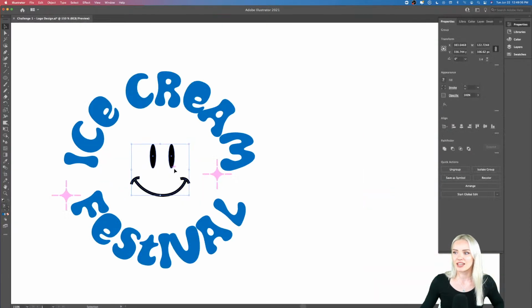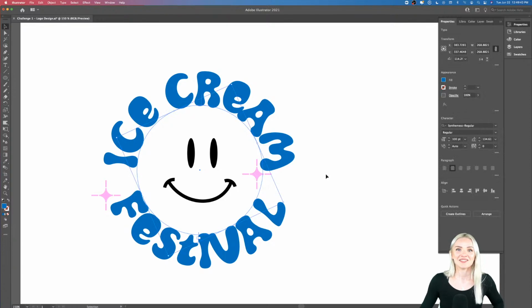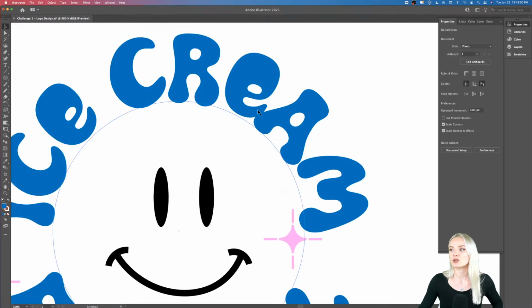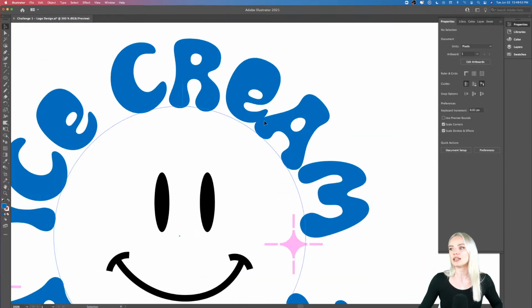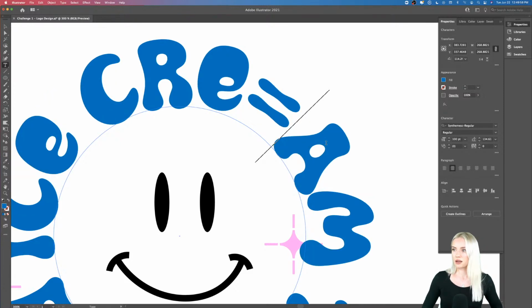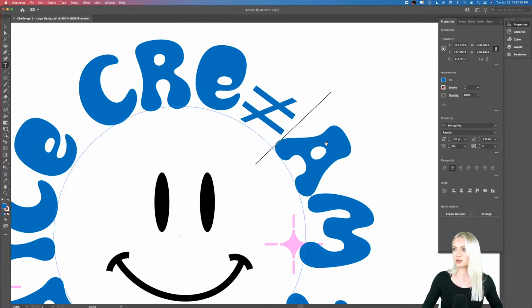Let's see if I can increase the size of the smiley face just a little bit. Okay, so what do y'all think? Is it working? And let me know if you have any questions. Put more kerning, that's a good point. So we look here, the E and the A are very close together, so I can go in between here, and I can, hey, what was the shortcut for that again?